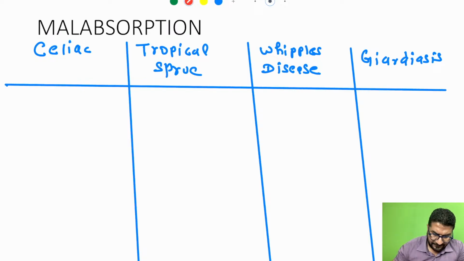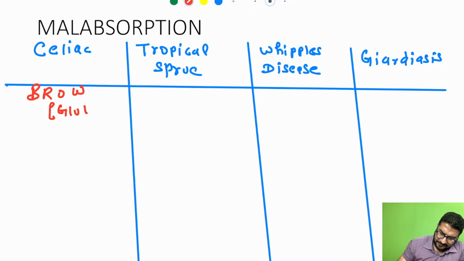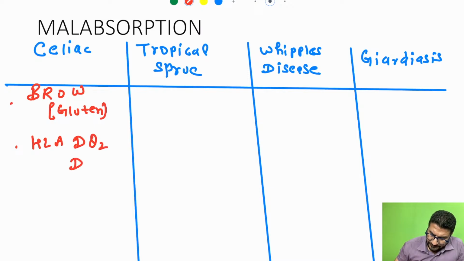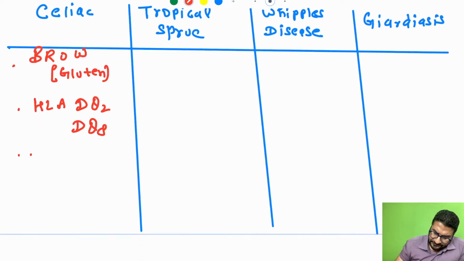So now let's understand one by one. पहले let's talk about celiac sprue. In celiac sprue what they ask you like hypersensitivity to barley, rye, oat, wheat. What we call them? We call them gluten. So patient जैसे ही gluten खाएगा उसको symptom आएंगे. Second important thing understand in celiac sprue, they ask you is HLA. HLA name is DQ2, DQ8. Third important thing they ask in celiac sprue is names of antibody. So we have anti-TTG, which we use in practice. It is a sensitive antibody. And we have anti-endomysial.